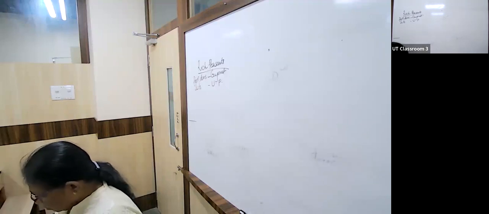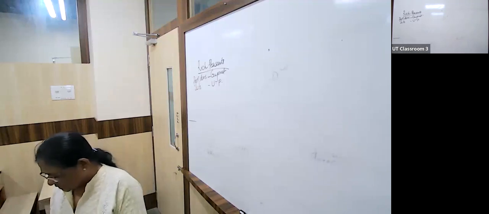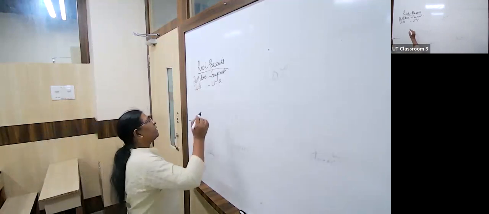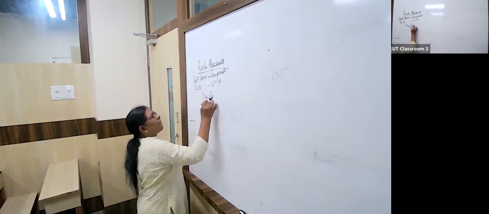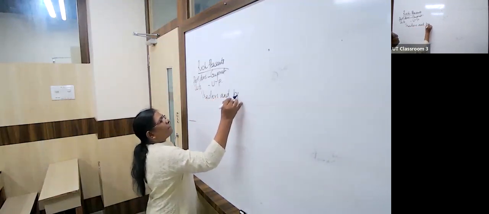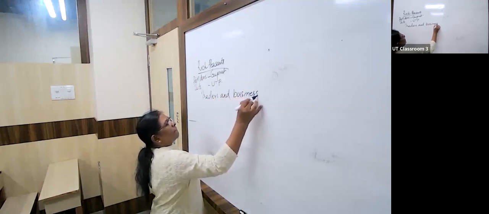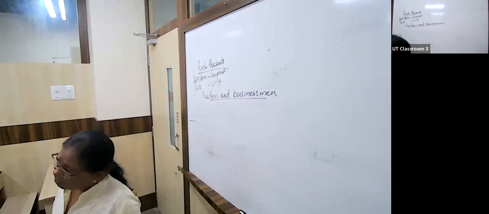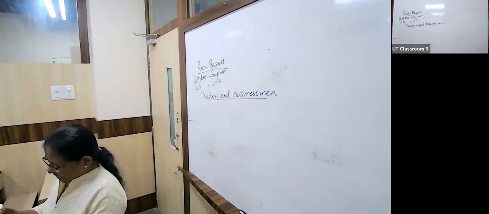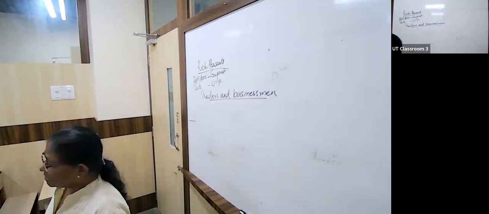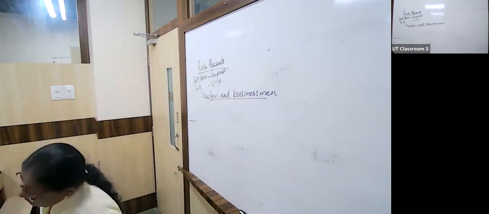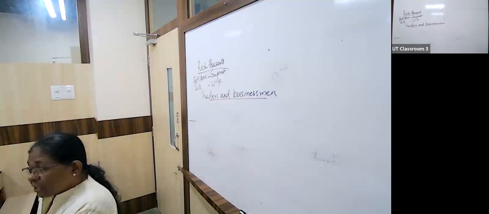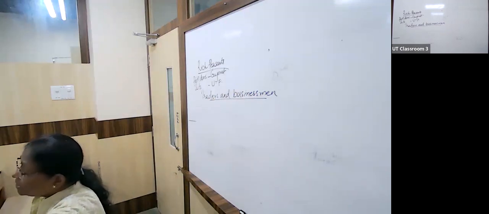Now we are moving towards the business class, the participation of merchants and traders. Now, what is the heading? How was their participation, or why did they participate? See, their participation was in a different way. Why they participated, if you see, we can find that during the First World War, they made huge profits.